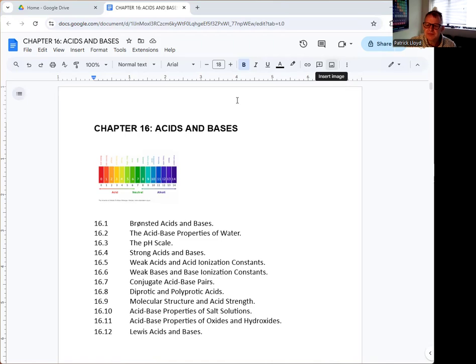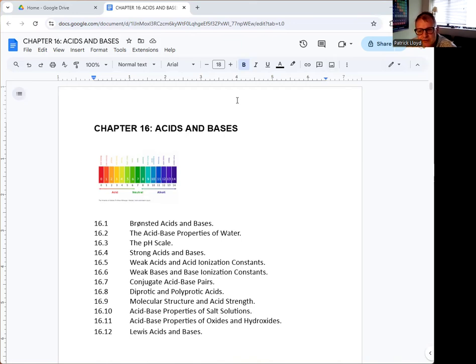In the first semester of general chemistry, we usually talk about acids and bases early in the course, but not with a whole lot of detail. So this is where we're going to get a lot of detail. And what you're going to find is that our theory of acids and bases is connected to chemical equilibrium.